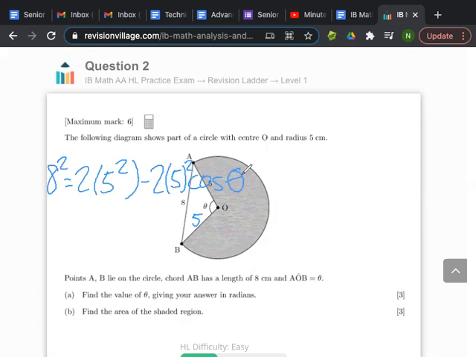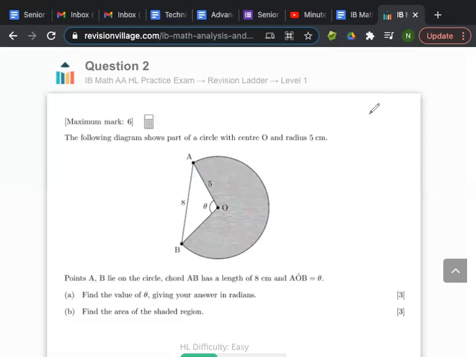Once we find our theta, how would you find the area of the shaded region? Area of the circle minus the triangle. The reason why not is because the area of the triangle doesn't include that piece. Area of the circle minus area of the sector. You could do that, or the other way: just find the other angle and then find the area of the sector. This is theta 2, so here, 360 degrees minus.